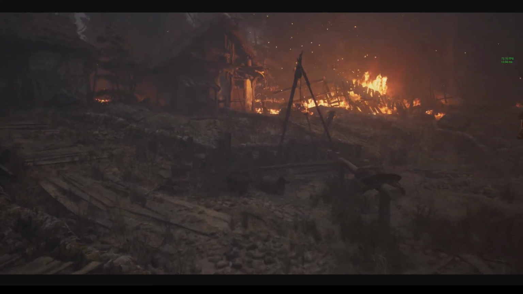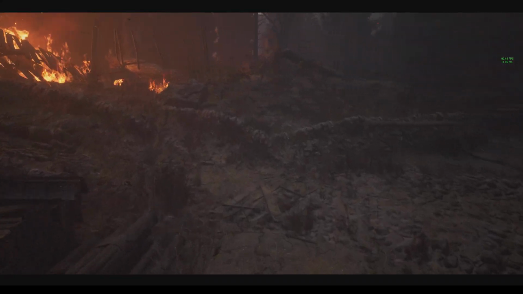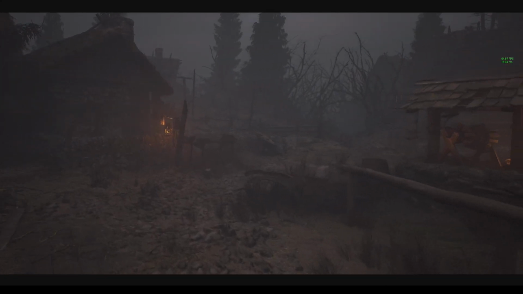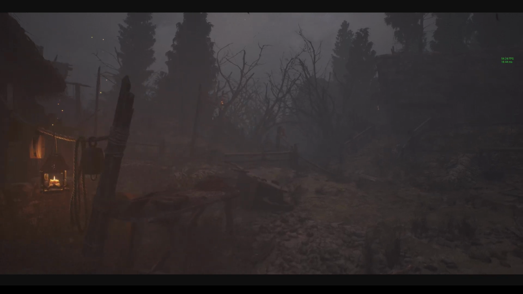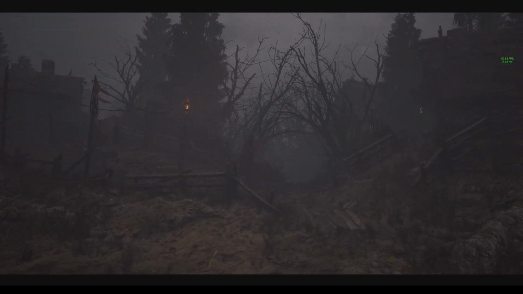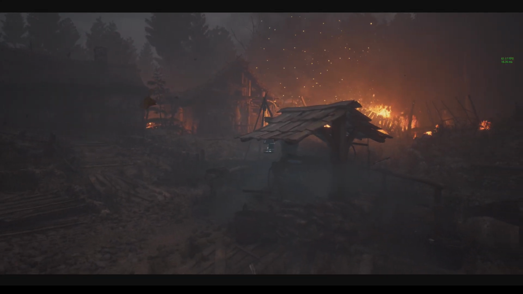Alright, let's walk around. And I think the trigger is right here. Yeah, there it is. See, it changed the environment. It got a little foggier, and we hear that sound again. Okay, and then we'll face it now like we did.